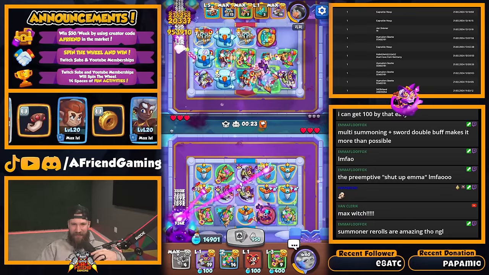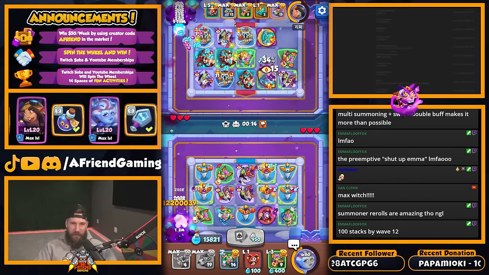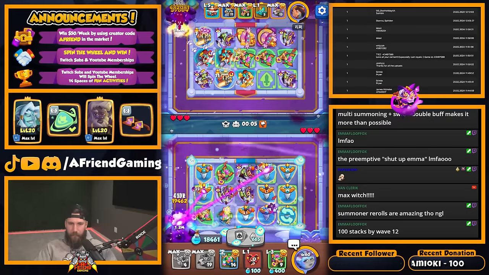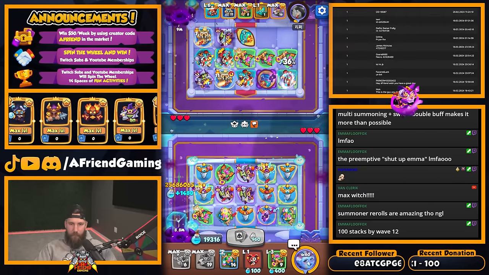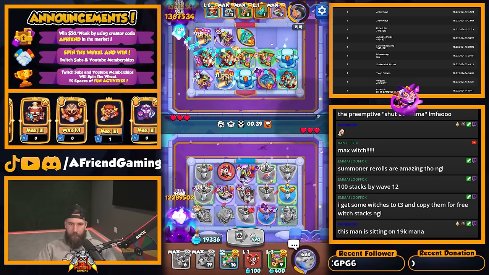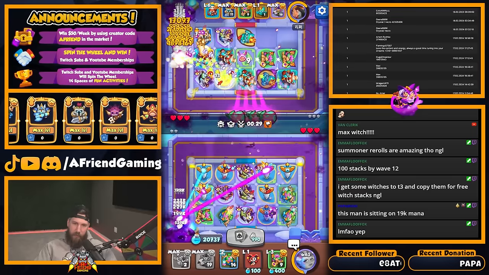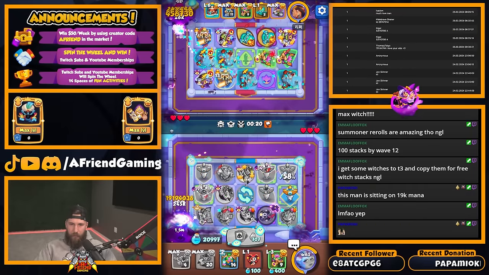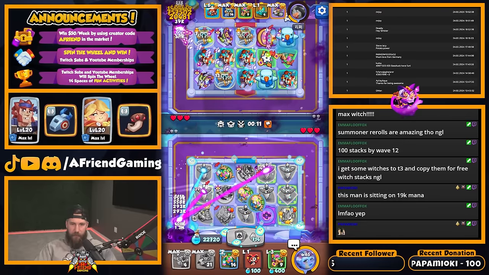Preemptive shut up, Emma. I know, right? Summoner rerolls. Yeah, I've been... Anytime I hit a witch, though, I don't really want to reroll them. I feel like I'll just leave those, right? Does that make sense? We have a lot of mana, but I don't want to overspend too much. Board is a little sketchy with all these things here. We're almost at max witches, only a couple more.